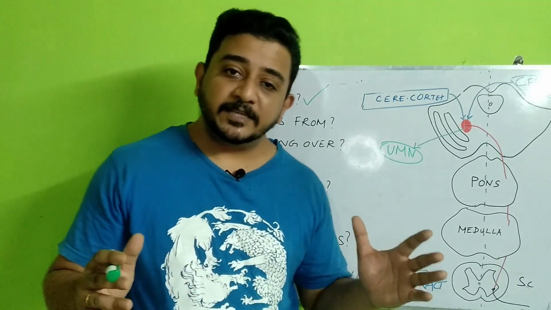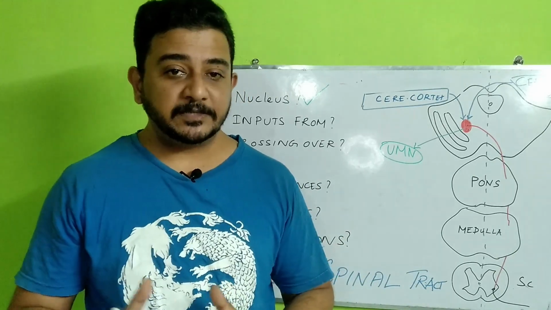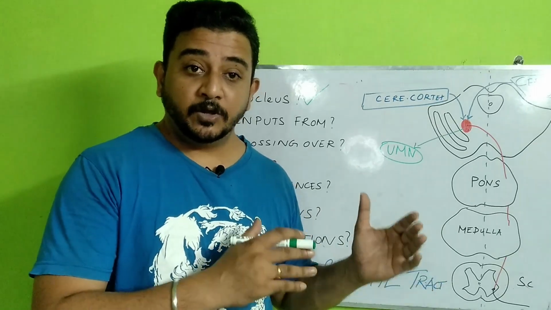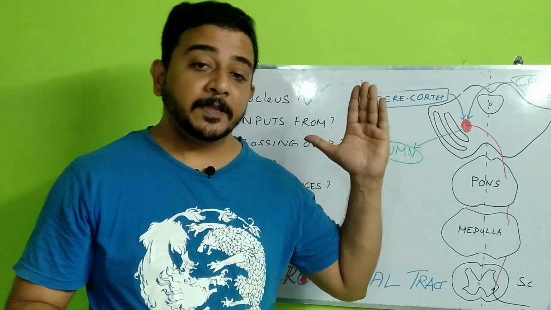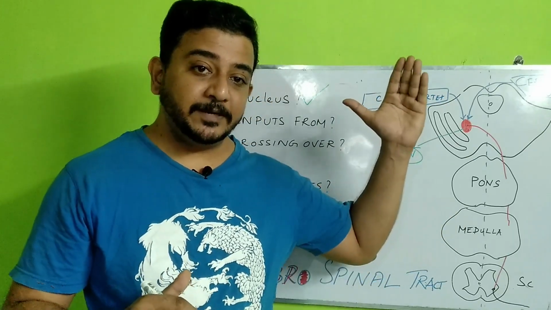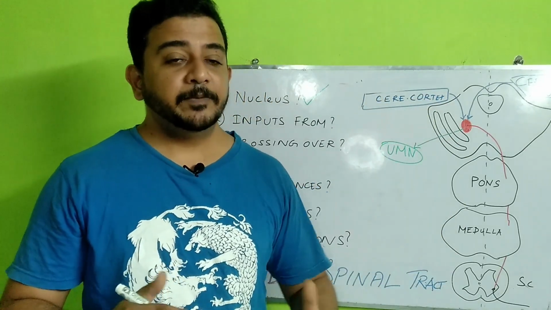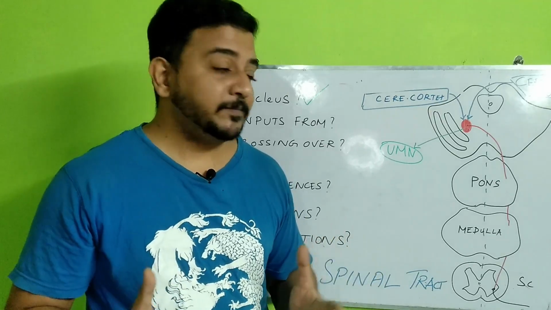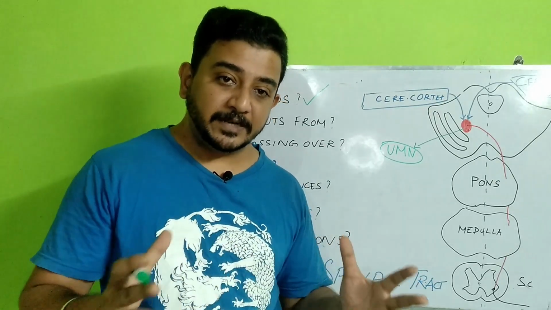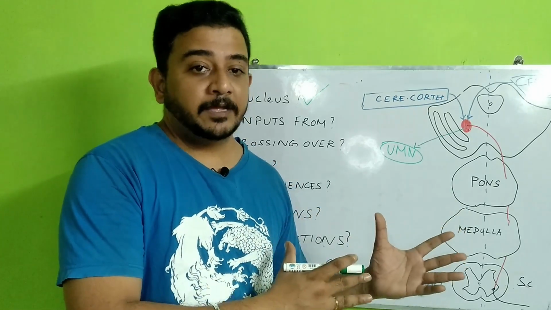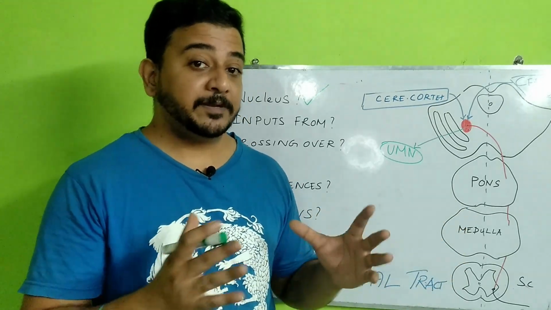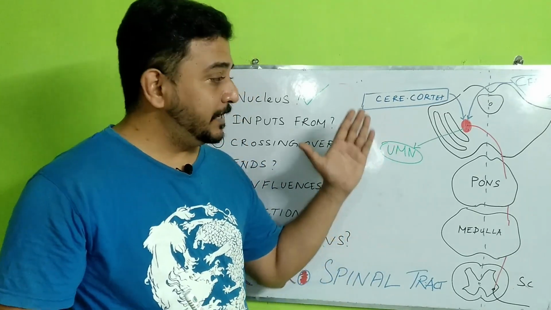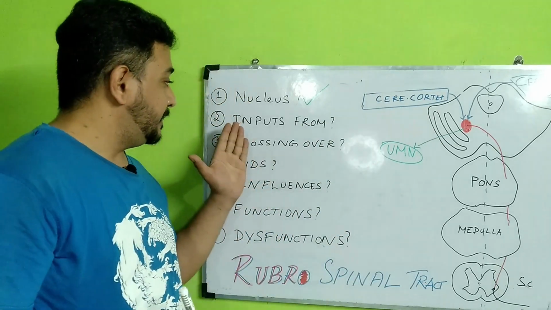Here there is a difference between the pyramidal system and the extrapyramidal system. The pyramidal system starts directly from the cerebral cortex. Both the corticospinal and the corticobulbar tracts start from the cerebral cortex. So the cerebral cortex can directly influence the spinal cord by means of the pyramidal system. But the extrapyramidal system does not arise from the cerebral cortex. So where do they arise from? They arise from some of the nuclei present in the basal ganglia or in the brainstem. They are influenced by the cerebellum and cerebrum, but okay. How they are influencing the extrapyramidal system is what we are going to see. That is called the inputs.